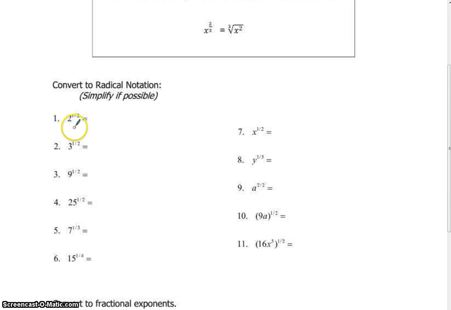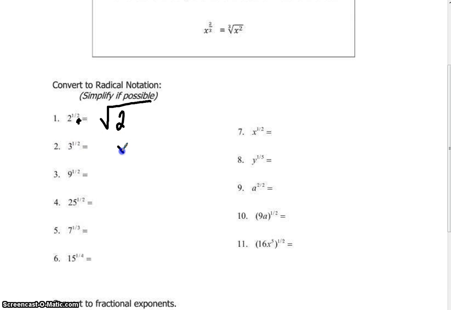If you look at number 1, you have 2 to the 1/2. So you know there's going to be a root. Your root is the denominator, which is 2. So that's the square root. It's just commonly accepted that if you don't have a root written here, it's square. So you could put a 2 here if you just really wanted to, but it's not necessary. So it's going to be the square root of 2, because that was my base, to the first. Once again, you could put the 1, but it's not really necessary.